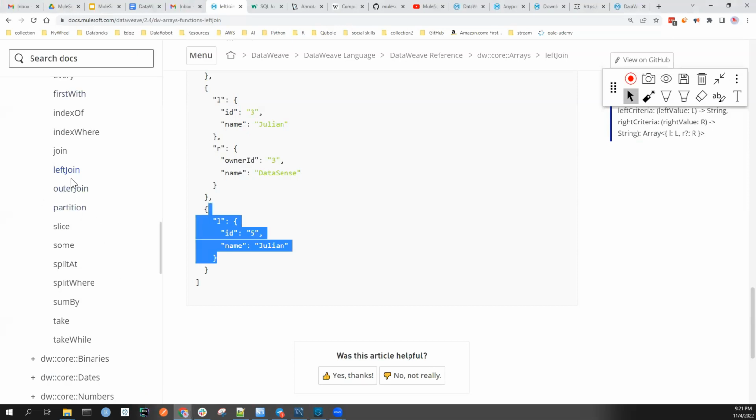You can read. The exercise I have for you is, as usual, we are going to have more exercises on this. It is very important. Practice SQL also. It is a good skill. Make sure you understand it. SQL is almost a must-have in IT, generally, almost every IT field. And also here, it helps you to study the DataWeave equivalent of the SQL by reading from here. So the exercise I have for you is to read about outer join and what the differences are.